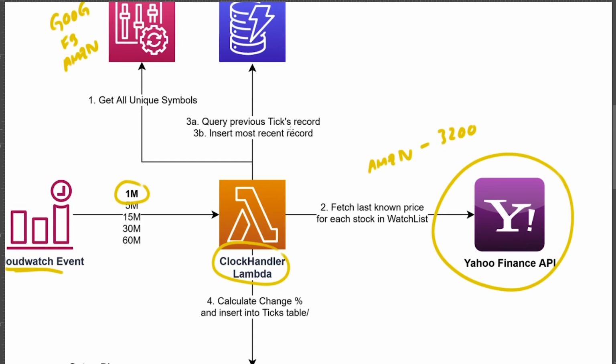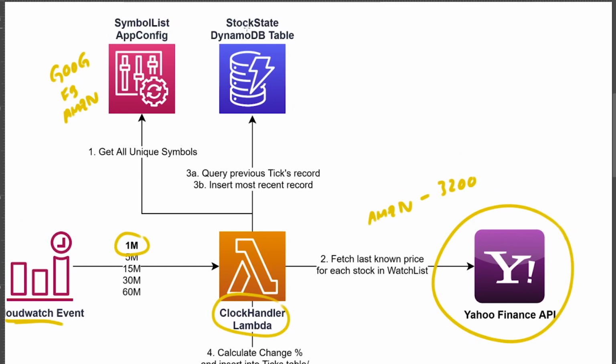Now, the next thing that we need to do is we're going to go to this table called stock state. And this thing is basically going to be the holder of all of the prices over time, right? So for the 1 minute ticks, it's going to have like an Amazon entry for every single minute from 9:30, which is when the stock market opens, all the way to 4:30. So we'll see, like in this thing, an event like 9:31 Amazon AM. Sorry, my writing's bad here. And then the price, right? So we're going to have another one for 9:32, and then the same thing repeats over and over and over again.